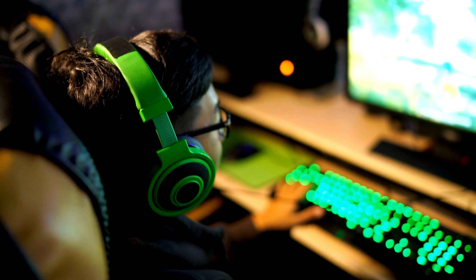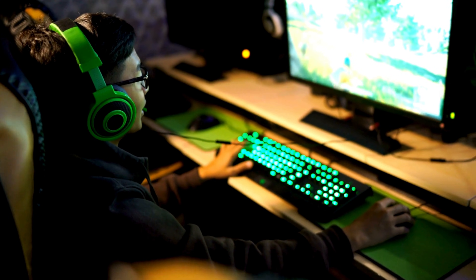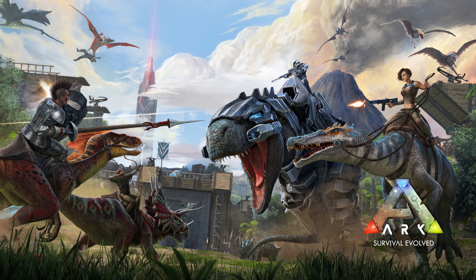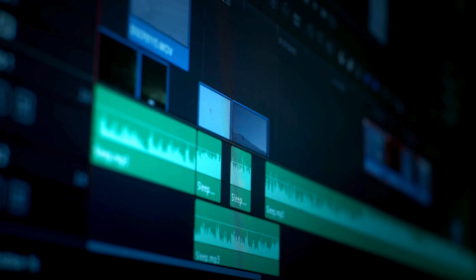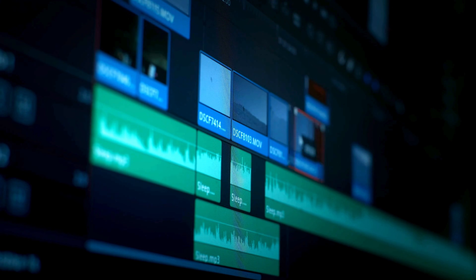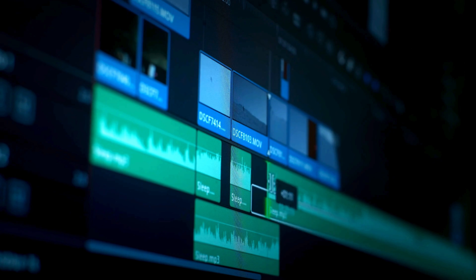For storage capacity, different users are going to have different storage needs. Gamers with huge libraries of games who like to mix it up will require more storage than a gamer who lives and dies by one game. This is especially true now that games are becoming larger and larger — a game like ARK Survival Evolved can take up as much as 400 gigabytes of storage with all of its add-ons. Video editors will have to deal with a lot of large video files and often require multiple large-capacity drives — 2 terabytes, 4 terabytes, 8 terabytes, or more.